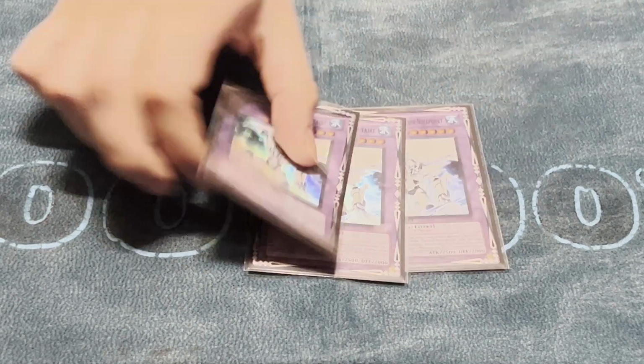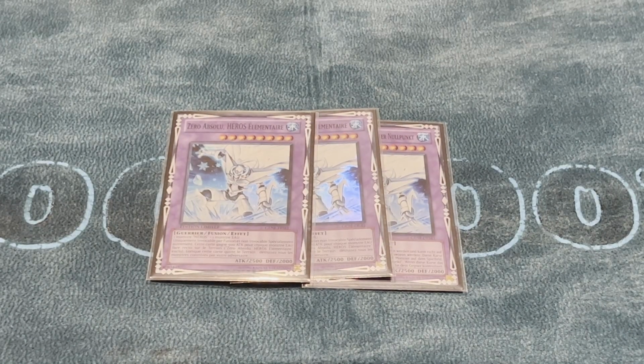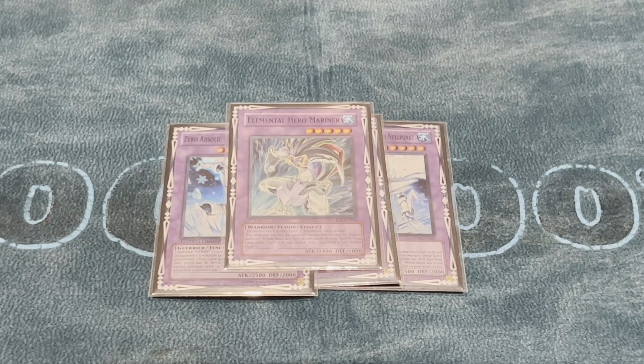All 3 copies of Absolute Zero. You got to make it. You got to play all 3. It just is what it is. Sometimes the 3rd one comes up. You have to do it. And then I have Mariner for the extra deck as well, so we can find it off of Instant Fusion and make our Miracle Fusions a little bit more consistent.